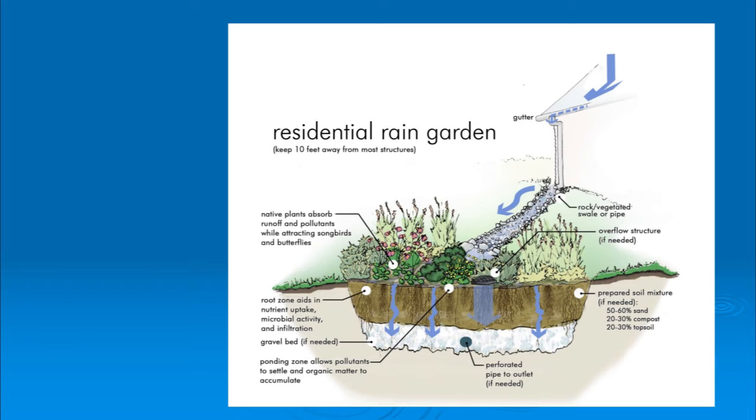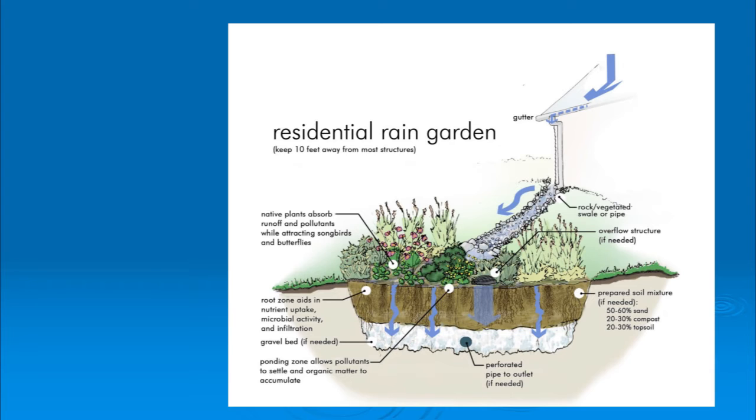The general rule for water coming out of your rain barrel is 3 to 4 feet from your structure, downhill sloping. Rain gardens are 10 feet because you want to make sure that the water that's infiltrating isn't making it into your foundation. Once you take those into consideration, you basically over excavate about a 3.5 foot hole, put in a foot of stone, then your construction fabric, and then your soil mixture.